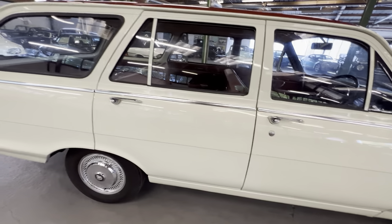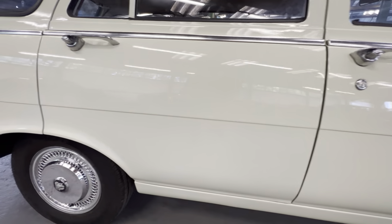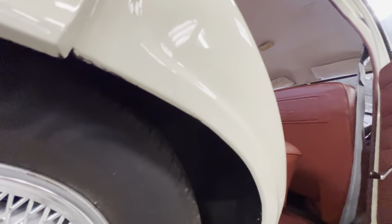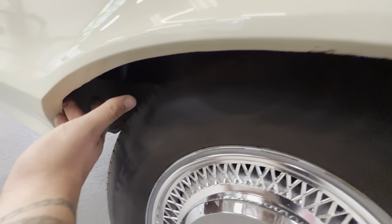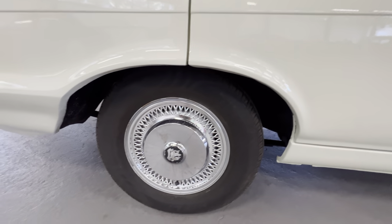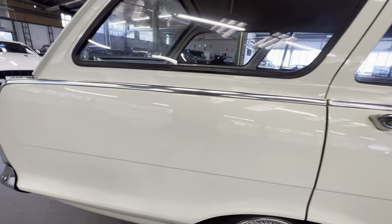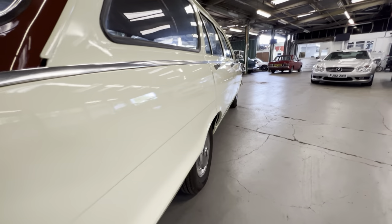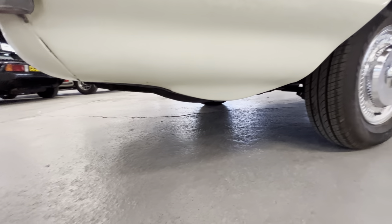It really doesn't make for exciting video when we can't find anything to point out, but it does make for a very, very good car. Lovely and clean on this rear door — we'll open it and have a look inside that arch. Really, really clean and sharp all the way around — you can get your fingers right in behind it, all very, very good in there. Same with along the bottom on these door shuts and things like that. Door shuts lovely as well, really nice and clean on that hubcap. Getting the camera inside the arch — again it's dark but it is very, very nice in there. Continuing down this side, looking up from here you can see again nice and straight, not ripply or full of filler.